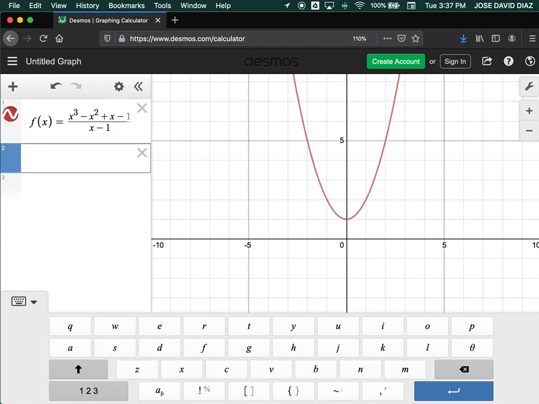Now another way that you can evaluate this, you can also just say f of 1.01. It does it for you here. So if you want to do decimals, it's a little easier. For purposes today, I'm just going to use a calculator. So therefore, this looks like a parabola. Do you guys remember why this looks like a parabola? Because you can actually factor this out.